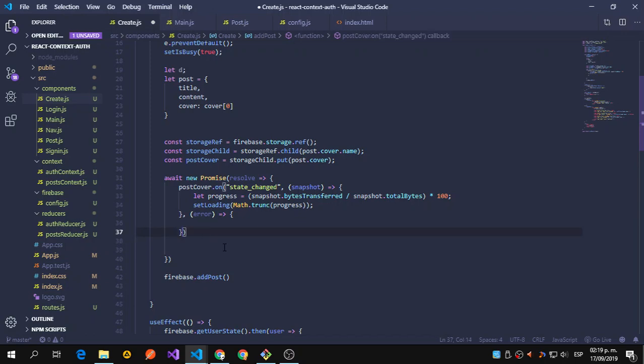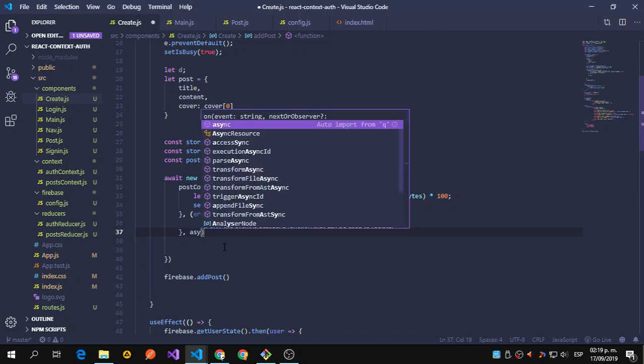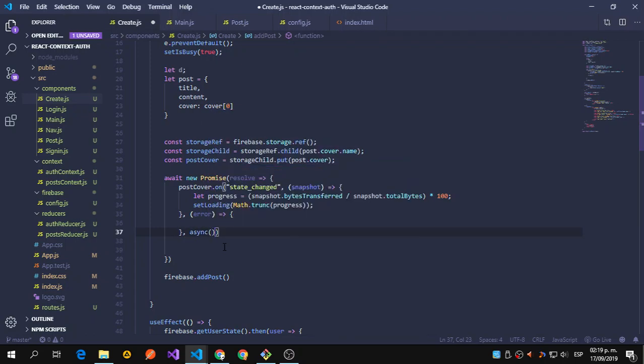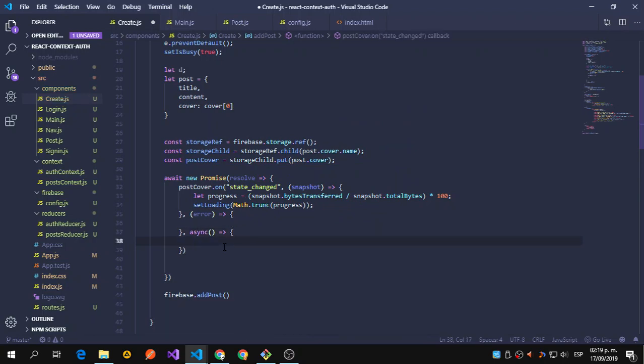This is the error, and then we're going to have a success. Let me type it. This is not the success, sorry, but the completed. After all this, in the completed, here we can access the return of the URL.